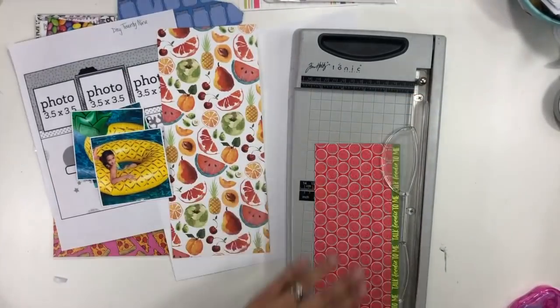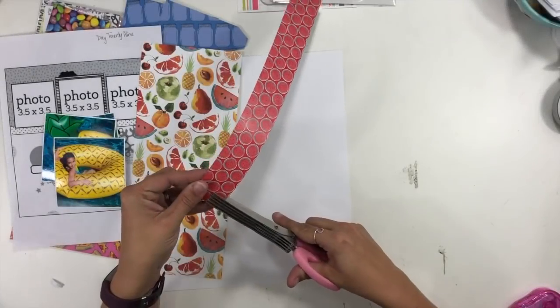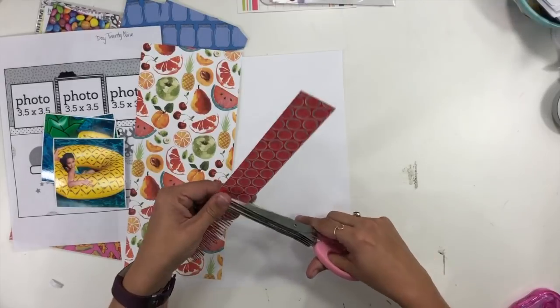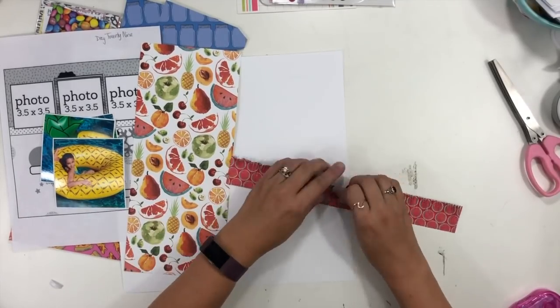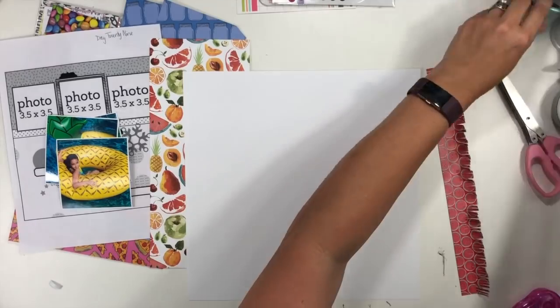And it has 3 photos that are 3.5 by 3.5, so I have already cut down my photos. Basically, I just printed them at 4x4 and then just trimmed a little bit off of them, and then I added a little bit of a white cardstock border. And I knew that I wanted to use this fruit paper across the top of the layout. And then I was going to use this darker kind of pinkish fruit paper underneath.